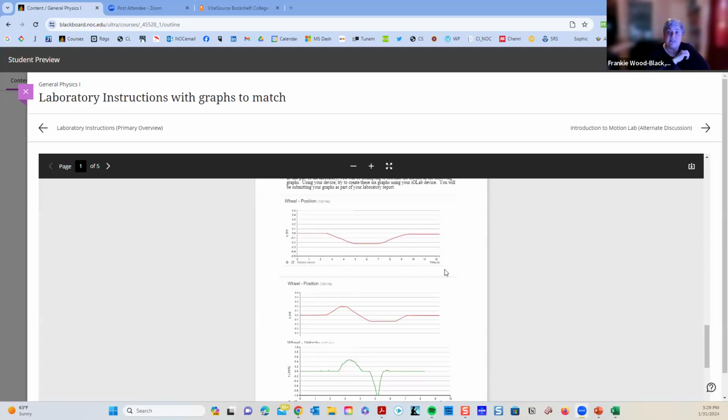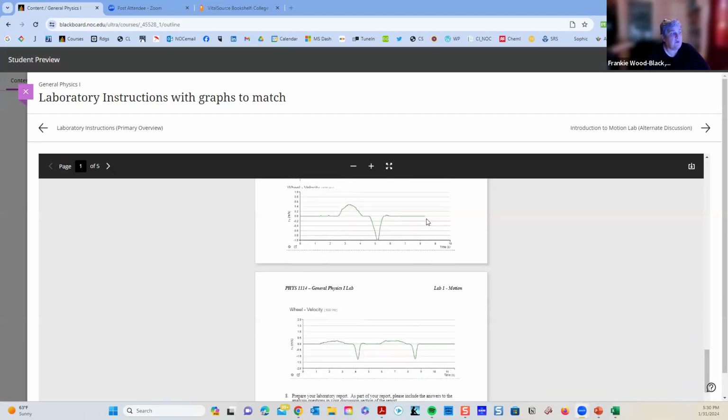The objective of this lab is, number one, make sure that you can work with your iOLab device. And number two, can you start seeing the motion that we see graphically with the actual physical motion of an object? So while you're going to try and match this graph, I'm looking for something close. I'm not looking for exact times. I'm looking for, we started at 0 and we moved in one direction, we stopped and we moved in the other direction. So that's basically what we're after.